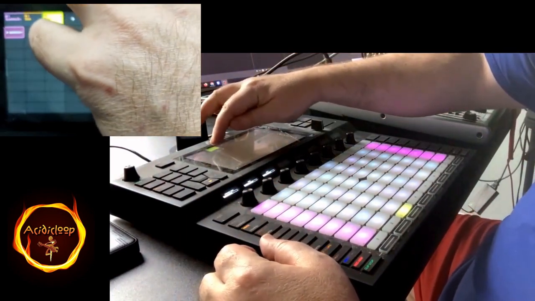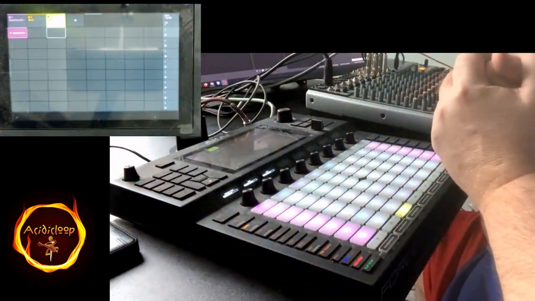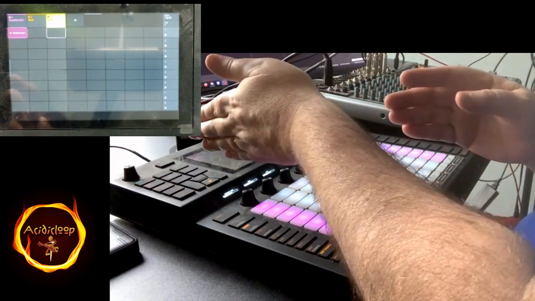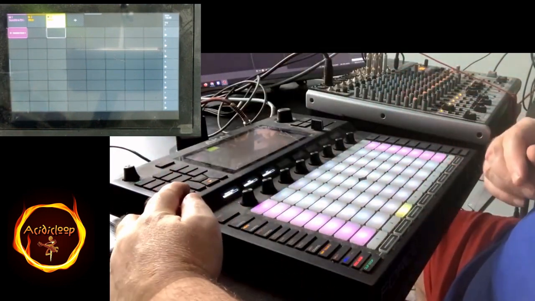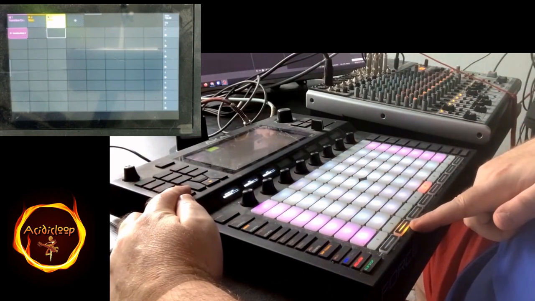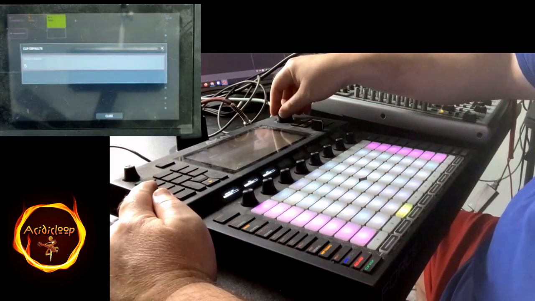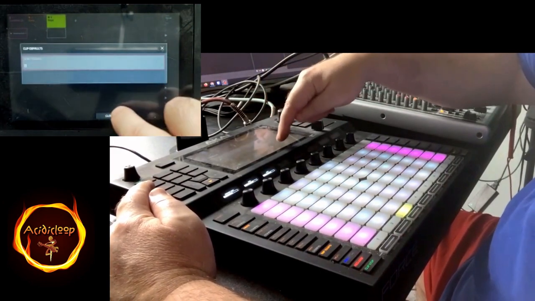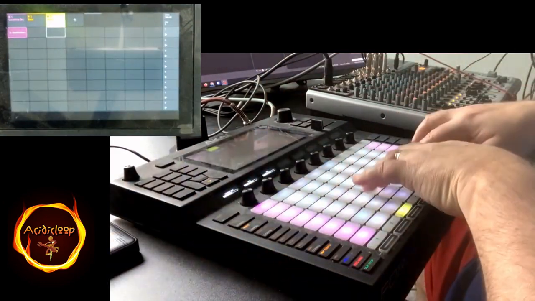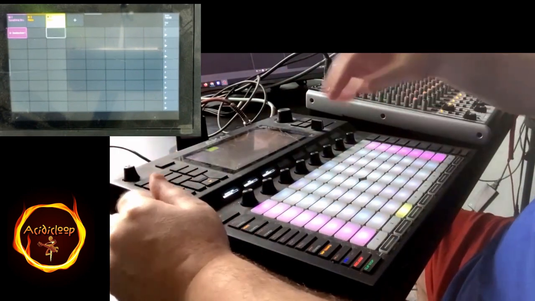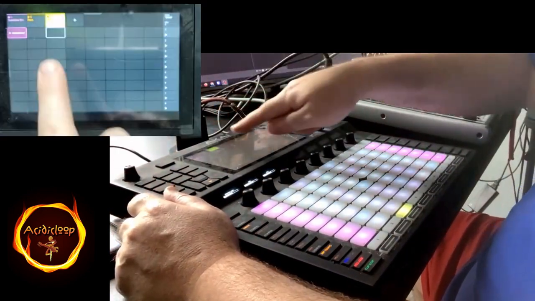So what we're going to do is we're going to create a clip, but this one here is a little bit different because this one is going to be longer than the 2 measures that I've set for this first one. So I'm going to hold Shift, and I'm going to click this, hold into on this button, and you can see I can set it here. I'm going to set it to 8 measures, which I think this is what it is. I think it's 8 measures. If it's not, then we'll find out. So now we've set this clip here.